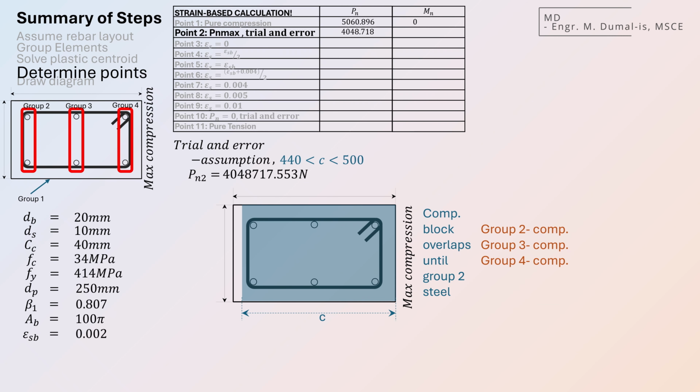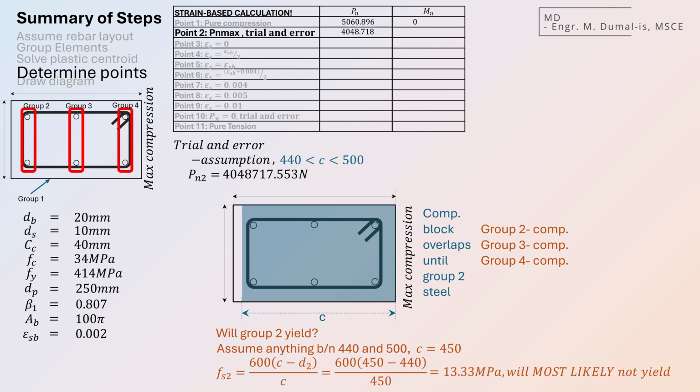Let's try to use the first method by trying the first assumption where c is between 440 and 500 mm. Here, all rebars are within the compression block, so we are assured that they will be under compression stress. What's left for us to do is check whether the rebars yield or not. Instead of guessing the conditions, we set a trial value for c based on the condition of our assumption. We start with group 2 and we let c be equal to 450.